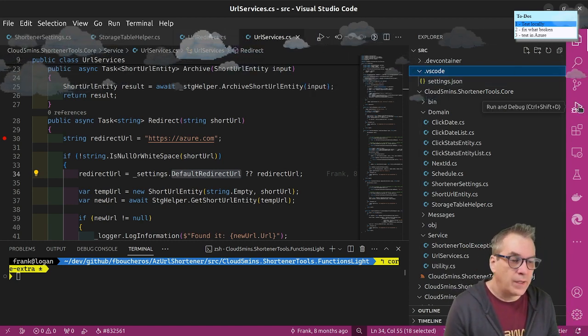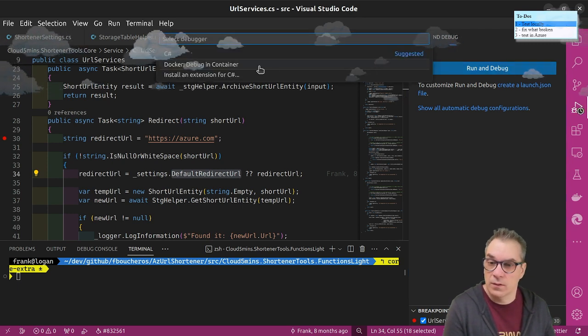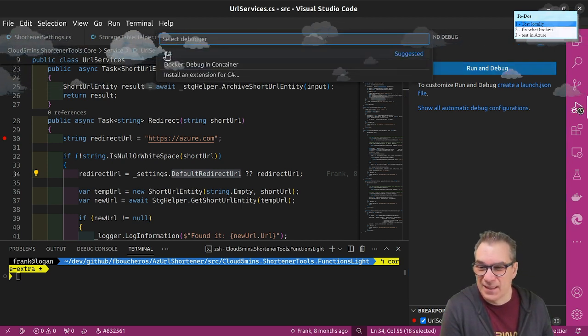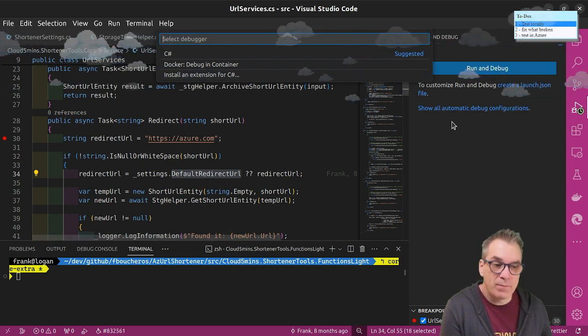Okay, so now if I do this, run and debug. Yeah, that's what I want. It's C#, but it's function. Yeah.